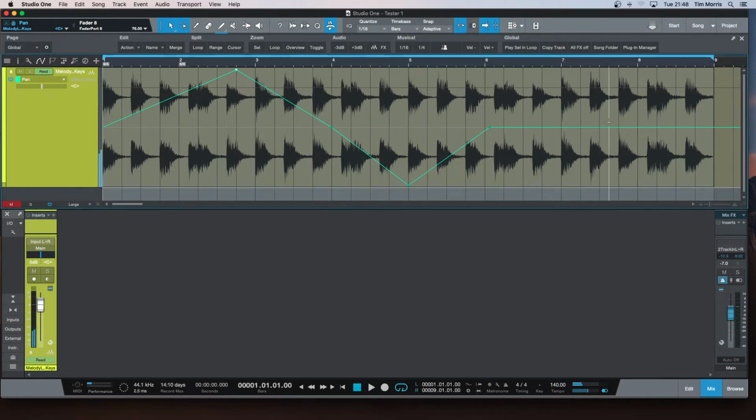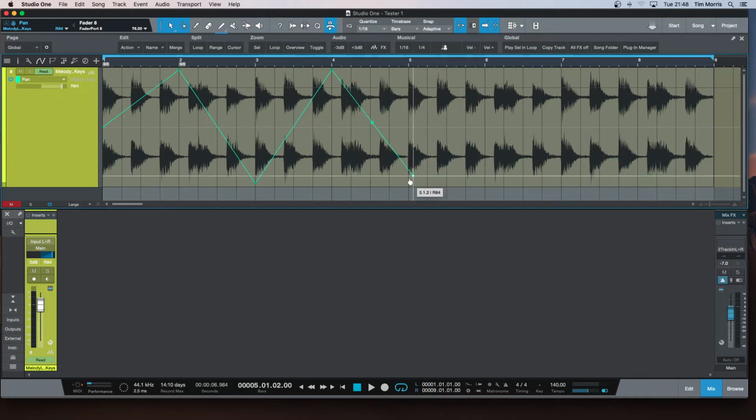Again, so we can perform some pretty weird functions if we want to start messing about with this a lot. You know, I think you get the idea.